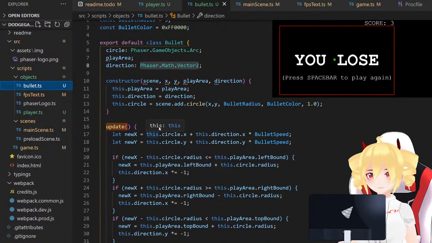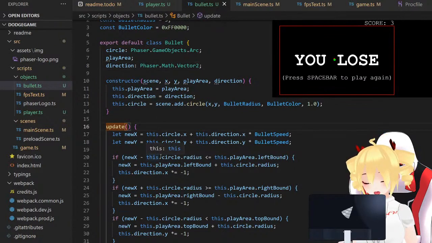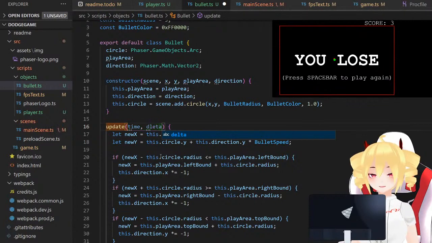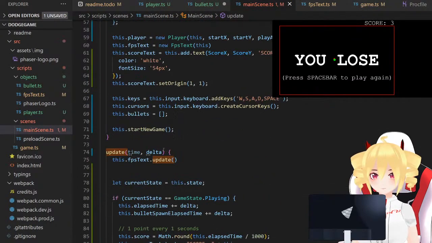When the bullet first spawns, we're gonna pass in time and delta here to bullet update.